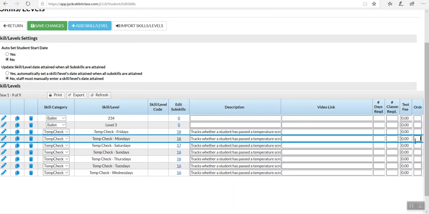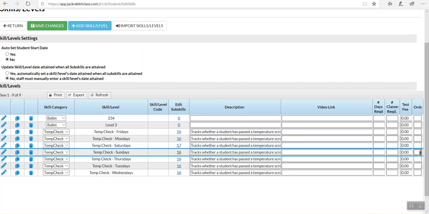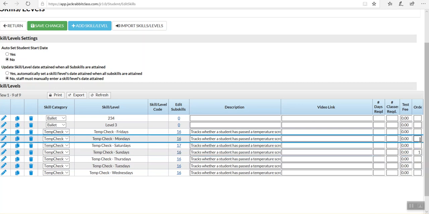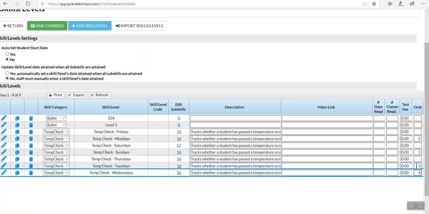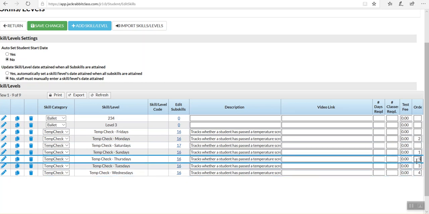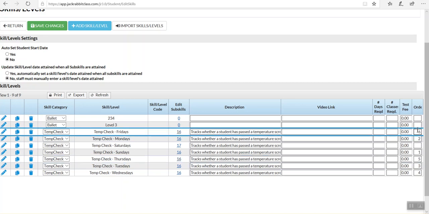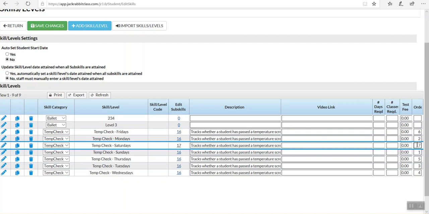Start with Sunday as 1, then Monday, Tuesday, Wednesday, Thursday, Friday, and Saturday. And by putting in the order, it will sort it in that order rather than alphabetically.